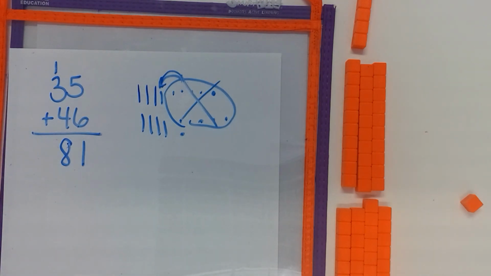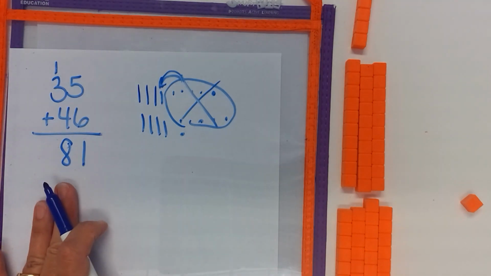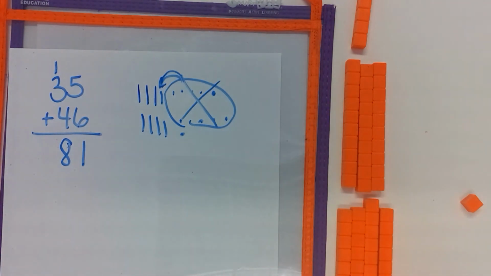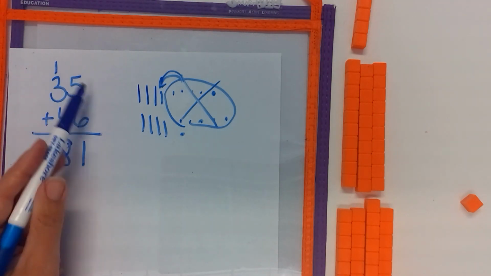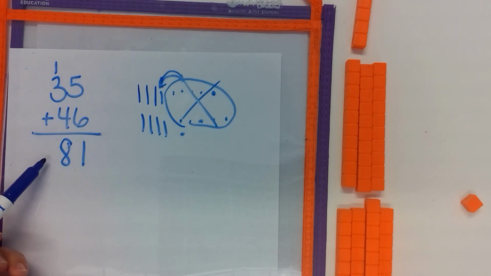We still want to, with the standard algorithm, take the students from the concrete, the pictorial, to the abstract, start taking away the concrete materials, start taking away the pictorial model, and then to where the students can just practice this abstractly. Remember that we can't require the students to do one particular way, but we want to expose them to everything. Allow them choice and flexibility.